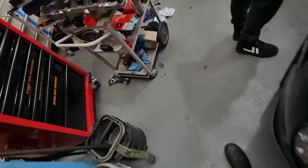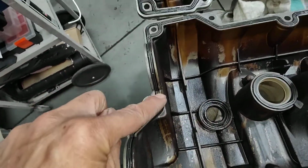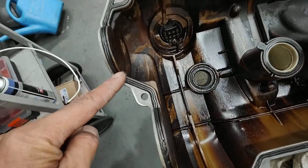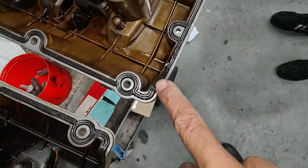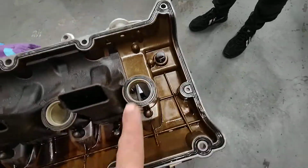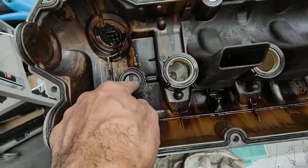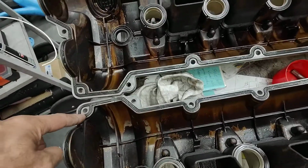And if you're reusing the cam cover gasket like I am, put a bit of sealant here as well on the corner there, that corner, that corner, that corner, on both sides, here and here, and a little bit on that corner there, that corner there, and a little bit on that corner there. Usually you have to replace the cam cover kit, which comes with a new one of these. This is old, the spark plug one's old, and the cam cover gasket is old.